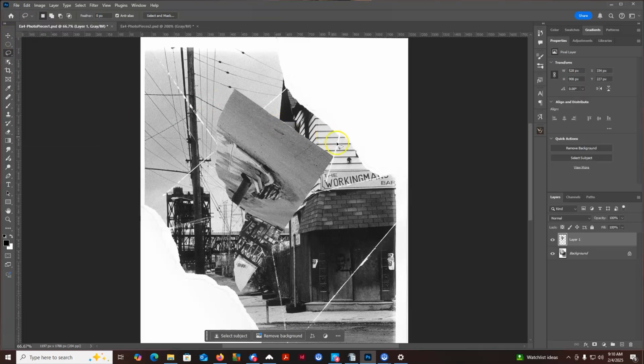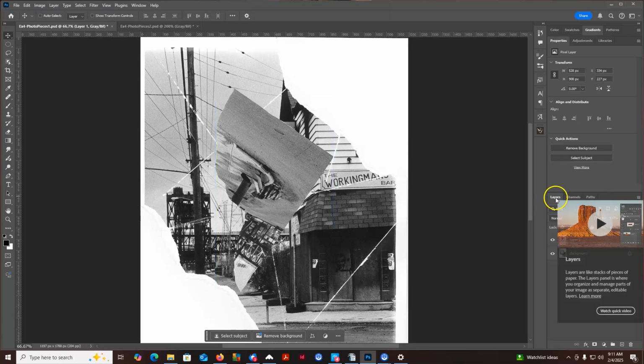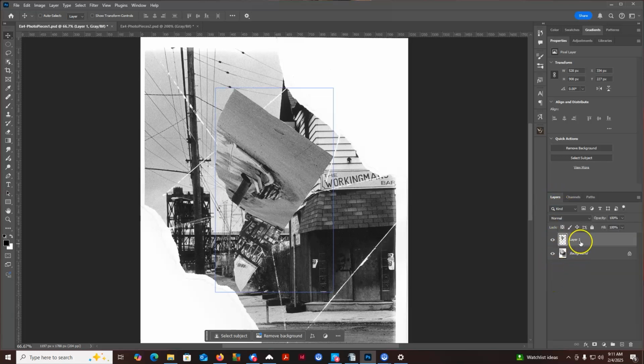Now I'm going to go to my Move tool. Now before I get too far into this, one of the things with Photoshop is you have to understand what layers are. If I go over to my right, you'll see in the Layers palette, you'll have this layer 1, which actually is that piece that I just put down, and you'll have a background layer. Layers are more or less like translucent sheets of paper that have things on them, and you can move that layer independently on top of each other.